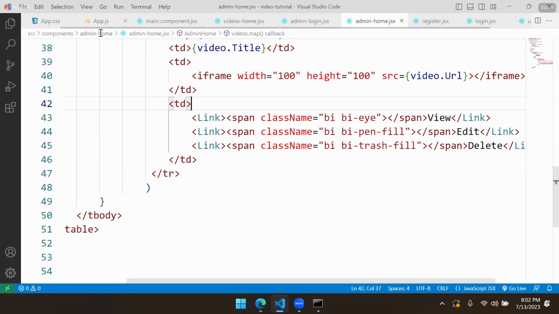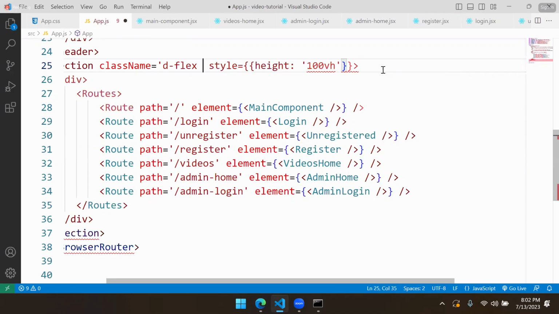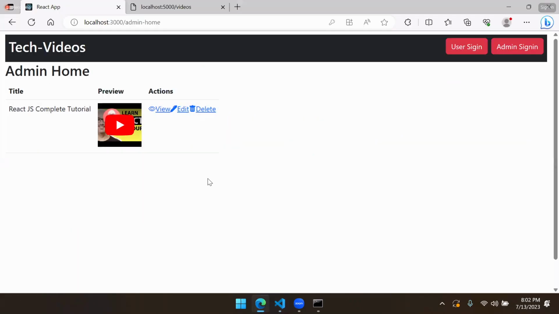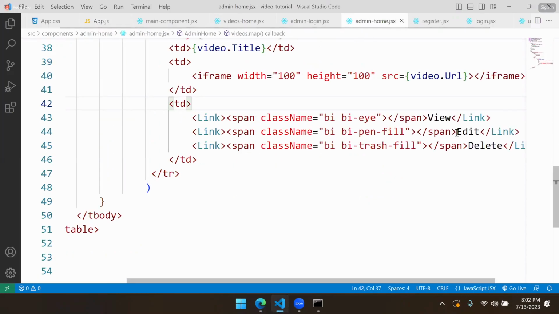Let's remove the center alignment of content. So d-flex justify-content, I will just keep at a normal phase, right? Now I don't want the words like view, edit and delete.